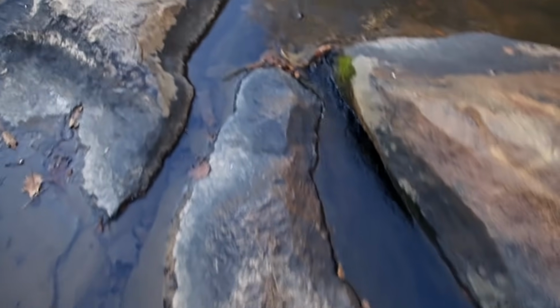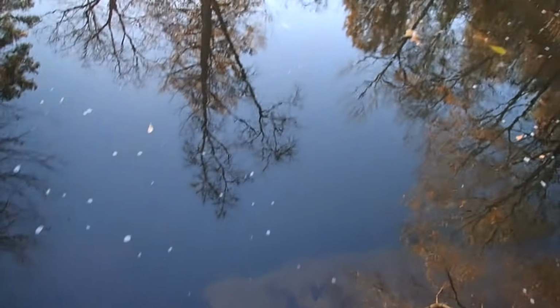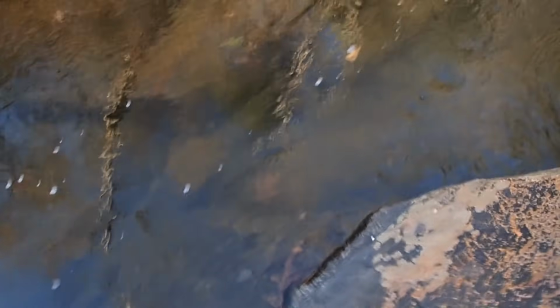I'm about to go over here and throw my magnet in the water. It gets really deep off in there. It's probably about 4 or 5 feet in the middle. So it's a good area. See if we can get across without getting soaked. Ooh, down in that bedrock crack would be an awesome place to search. No telling what's in there.